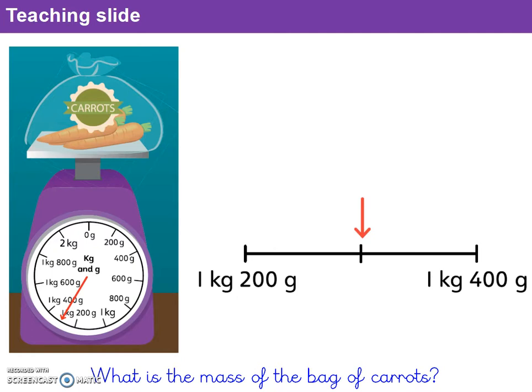If we remember back to our last strategy, we're looking at the difference between those two labels. So 1kg and 200g, and 1kg and 400g, which tells us the difference is 200g. Now we're looking at how many intervals we have between these two numbers. Because we know it's about halfway, we've put an extra interval in. So 200g, and we're going to divide it by 2 intervals. 200 divided by 2 tells us that it's 100g. So now we can count from 1kg and 200g in 100g intervals to 1kg and 400g. So our bag of carrots weighs 1kg and 300g.